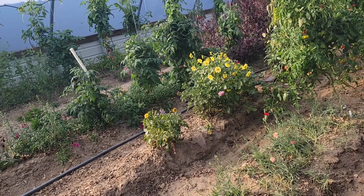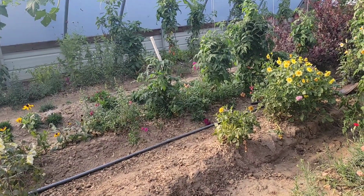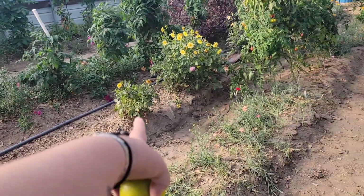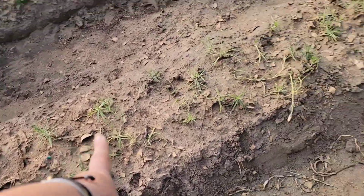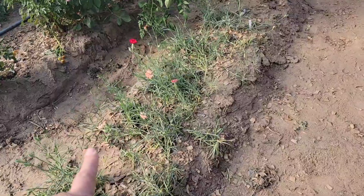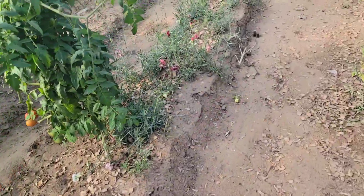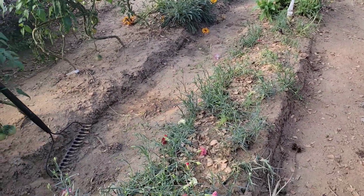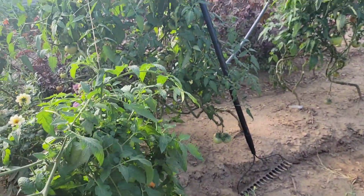I want to get those tomatoes out because they were just dwarf varieties, and I want those snaps to try and keep going in there a little bit. But I can pull out the Rudbeckias that are struggling. I may pull this dahlia. That one's looking rough. And then we planted the rest of the carnations, and they look like they're doing okay. As a matter of fact, I think in my zone, carnations like cooler weather, and so they're starting to flower like crazy. These guys have been in since the spring and nothing, but now look at them. So I want to get them strung up and strung around to hold them up, and that way I can start working on the areas around.